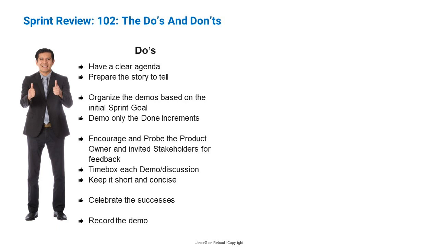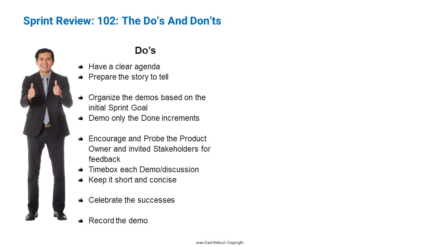Second, you need to organize the demos based on the initial sprint goal so that the demo makes logical sense and can be easily followed by the attendees. And as you demo each done product increment, and only the done ones, you want to encourage the stakeholders to provide feedback, and organizing the demos logically will help toward this objective. At the same time, you must timebox each demo and discussion so that the meeting doesn't drag on for hours. You have a limited time, right?